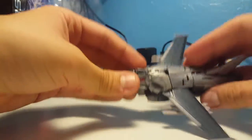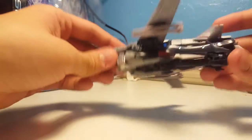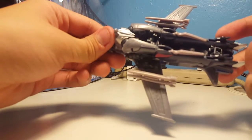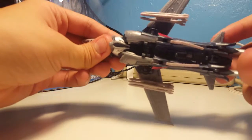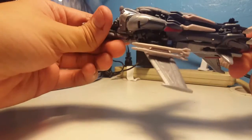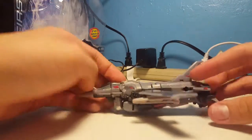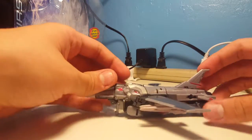Let's see. Painting, sculpting's all great. See his legs. Just you can see his legs. 2013, a different time. Or 2012, 2013, I think, yeah.